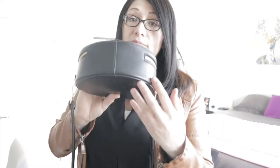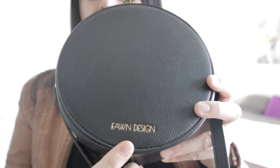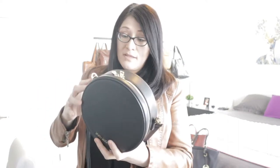So the base of the bag is here and then the zip part is here. The bottom is just reinforced with the stitching. You can see the line over. If that bothers you, you might not like this. There are no feet. It's just a plain circle. One side is plain and the other side is plain with the gold logo at the bottom. There are no buttons. There is no pocket on this one. But the 2.0 version is supposed to have a pocket on the back.